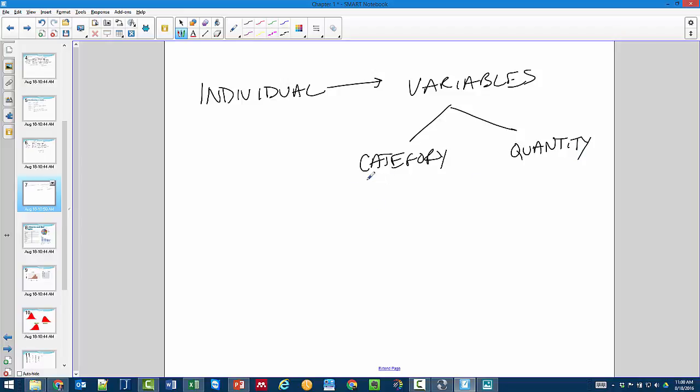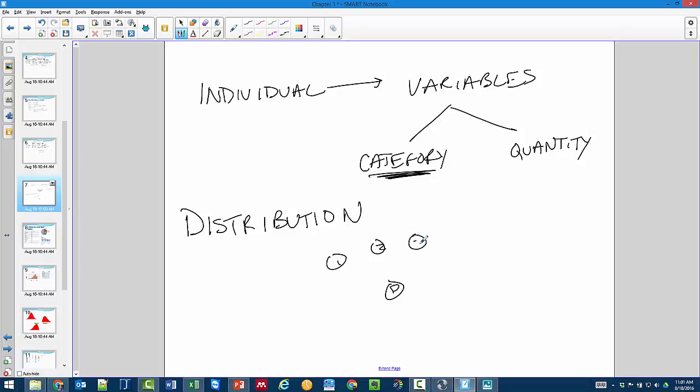Today we're specifically going to be taking a look at categorical variables and graphing those. In order to understand a graph, we need to understand one word, and that is the distribution. You can think of distribution whenever you're dealing a deck of cards. You've got your dealer, he's sitting here, and then here's person 1, person 2, person 3, person 4, and he has to distribute these cards to each person. We are going to be taking a look at how the individuals are distributed into categories.